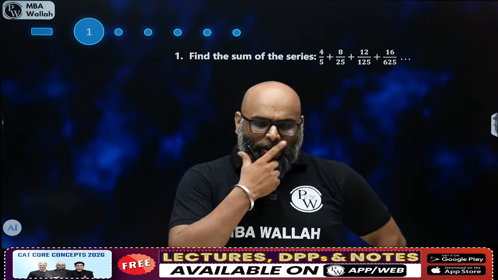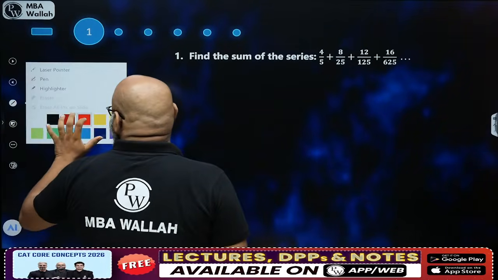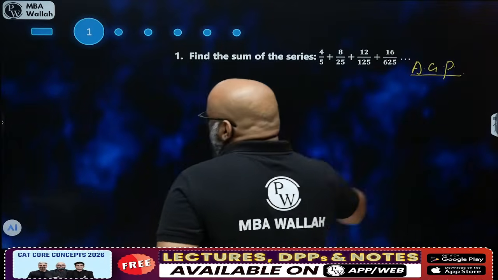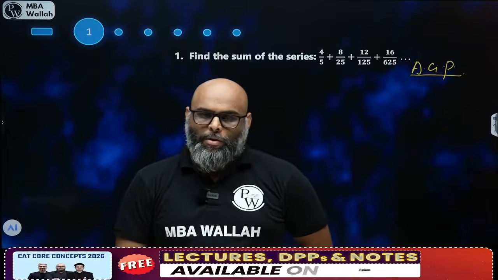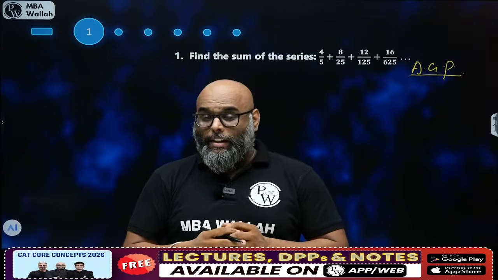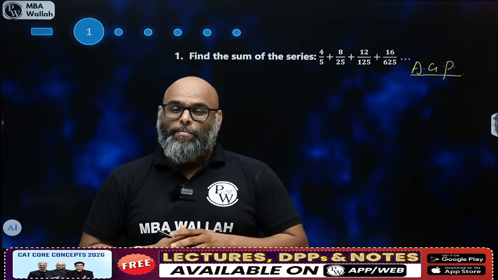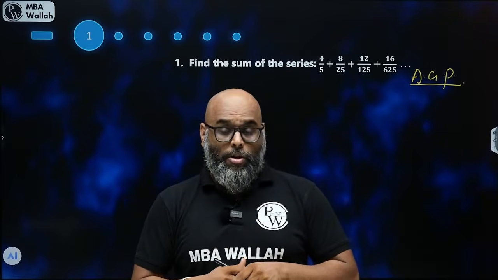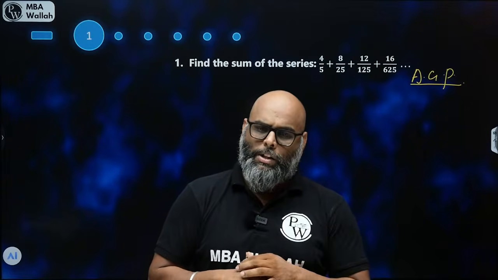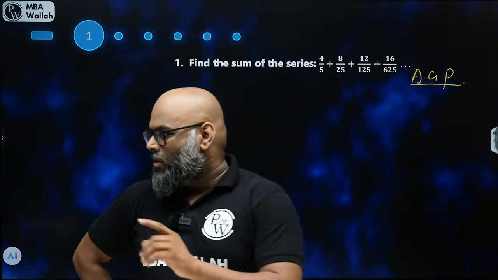So should I account it for an AP or a GP? We call this an AGP series, arithmetic geometric progression, which means it is an AP in a format, it is a GP in a format. So questions like these are slightly lengthy to solve, but the idea is utterly easy. In fact, you would be surprised if I tell you that we have already learned the way to solve this question. The conceptual idea of solving this question, we've already done it. It's only a matter of time that we apply it and we get it done. Right. So let's do this.